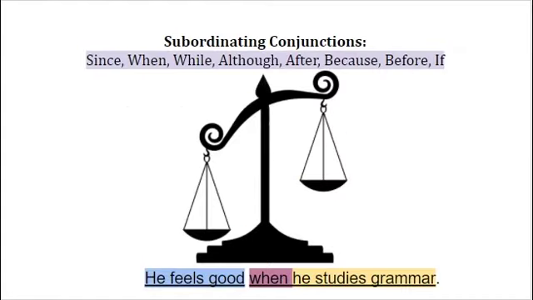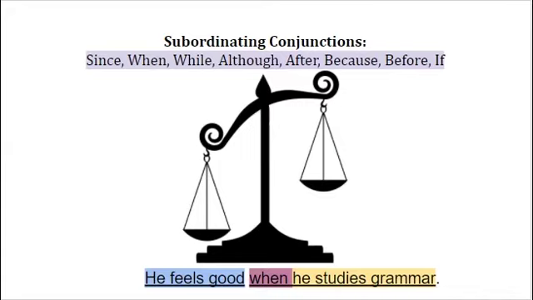Now, dependent clauses or subordinate clauses are frequently, but not always, introduced by subordinating conjunctions, which are the words like since, when, while, although, after, because, before, if, and there are others besides this. But that's a pretty good list to get you going. Now, some people call these awubis words, or some writing teachers will call them swabby words, but the swabby comes from the S, the W, the A, the B, and the I that you see here.